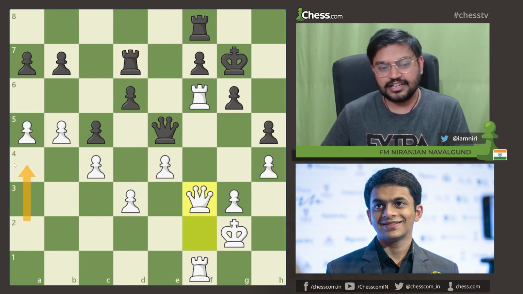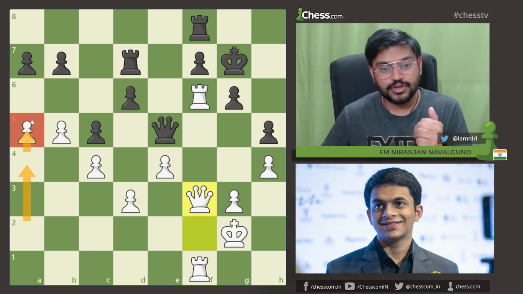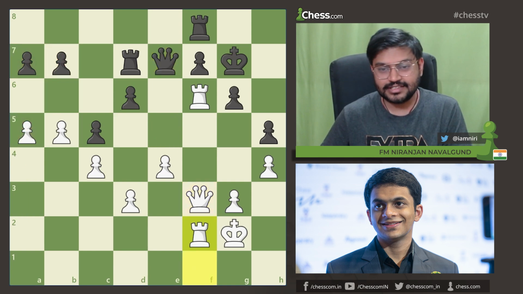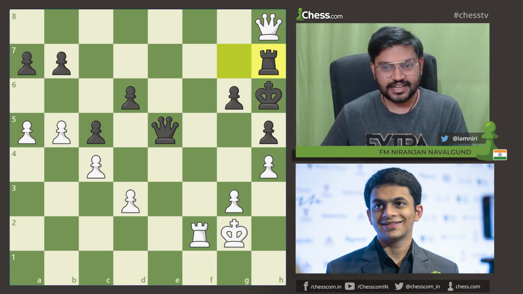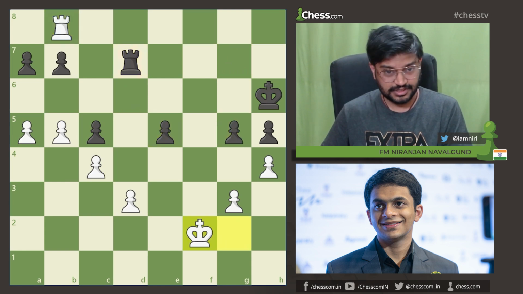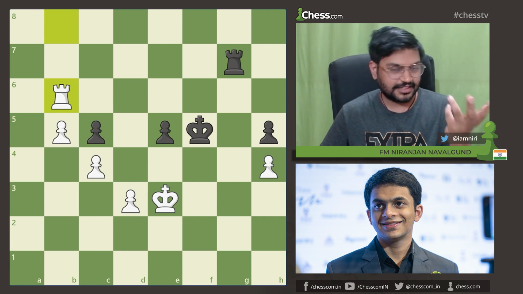I think these moves like a4 and a5 worked really well in this game because after the exchanges that take place on f7, this pawn will be much closer to these pawns, and it will be easy for white to attack them, and that's what happened. He picked up the pawn on f7 and then picked up on b6, and then he won the game.